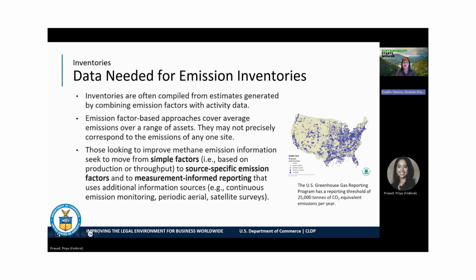To the right, there's a graph of the EPA greenhouse gas reporting program that shows they have laid out over the United States where the emissions are coming from based on their inventory, and that can give you a good sense, if you could do that, of where your biggest sources are and where they're localized.